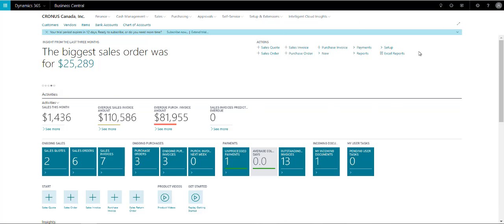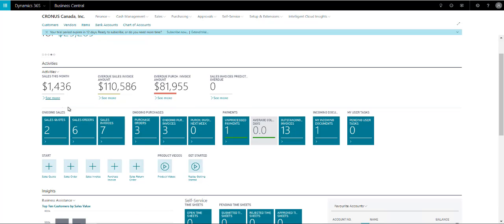To the right, I have quick action items. So as a business manager, because that is the role that I am using, I'm able to do both the sales, purchases, and as well, financial information. So quick action items would be things like orders, quotes, purchase orders, and payments. Scrolling down, I have activities, giving us KPIs into our data, and giving us color graphics to also indicate information.